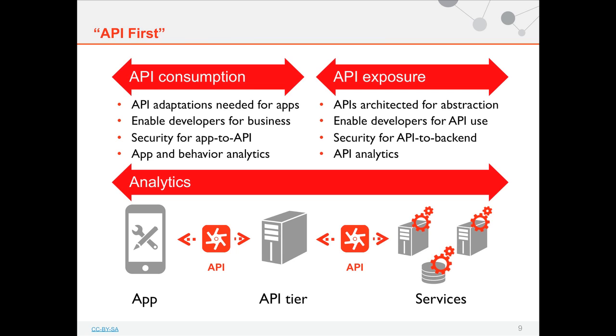There's what we call the API consumption layer, which deals with what we've talked about in terms of external API programs, outwardly facing APIs, being enabled for rapid innovation, having security that's appropriate for outward facing APIs, and so on. You can contrast that with this notion of API exposure, which is a little more oriented toward internal API programs. That is to say, it deals more with how services from the business systems themselves are presented for consumption by APIs that make this available out to consumers of the API.